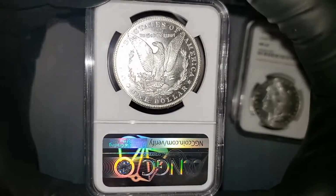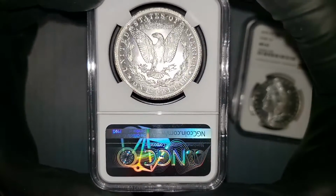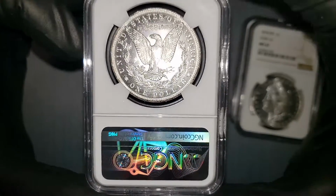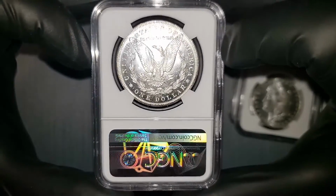We don't need that anymore. All right, so here we are looking at the reverse. Now, this one has a little bit more chatter in the field on the reverse than the previous two. You can see it's a beautiful Carson City. Absolutely love this coin right here. Love me some Carson City silver dollars.